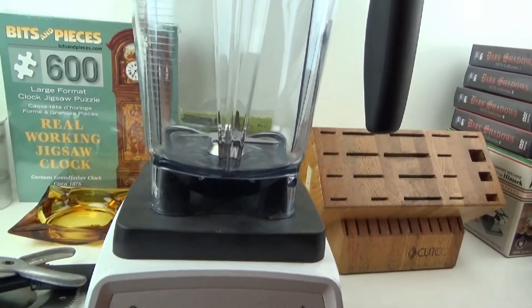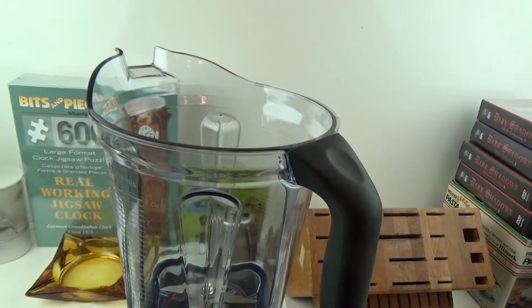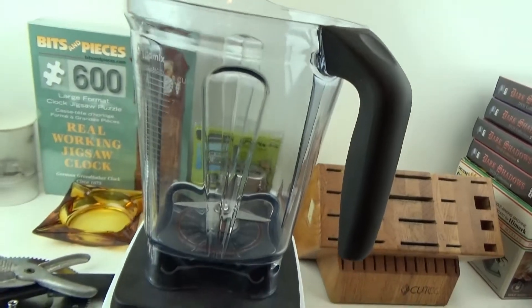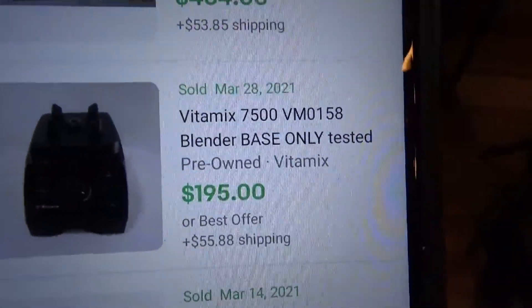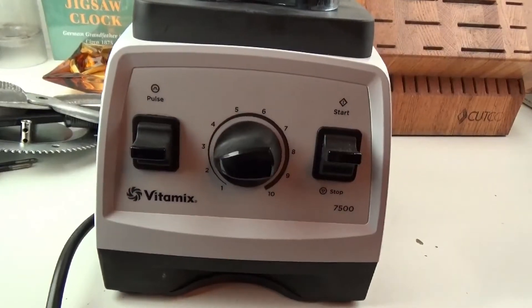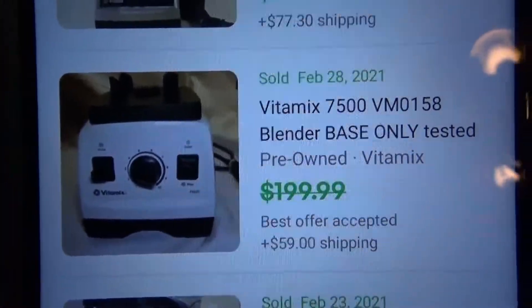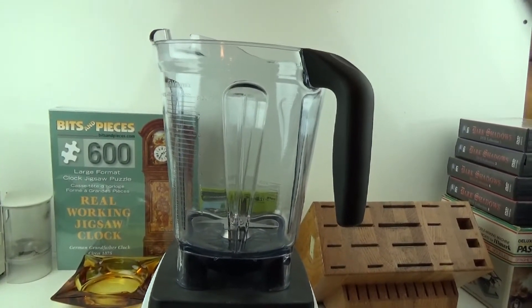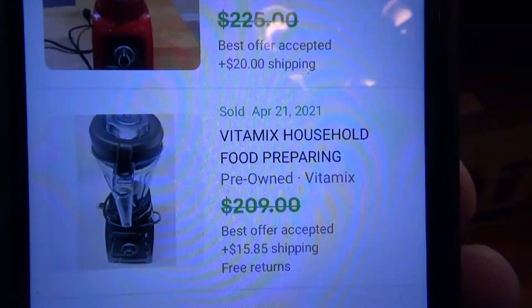I think this is a really good find today — this is what's called a Vitamix blender. I saw this stuff and just went ahead and threw it in the box. Unfortunately there was no cover — I don't know if there just wasn't one anywhere or if it was jammed in one of the many other boxes of stuff. If this thing were complete I could sell it for over $450, but just the base — which is what I have — is selling for about $195 plus shipping. This particular one is white, but one sold for a best offer from $199 plus shipping, so this should be good on its own. I might ask $250 plus shipping and throw both pieces in.